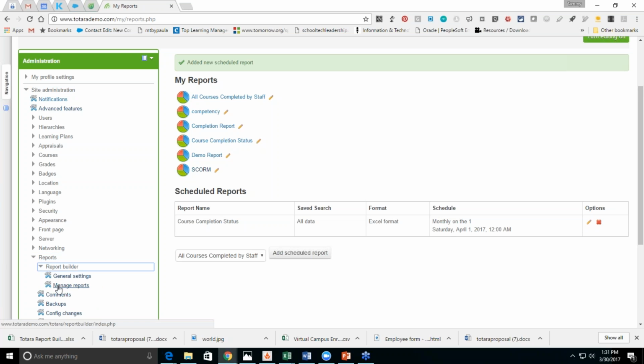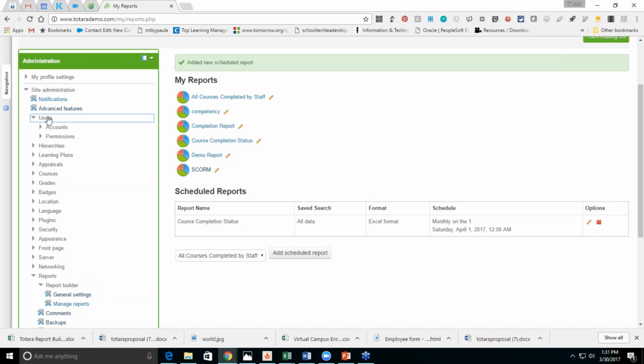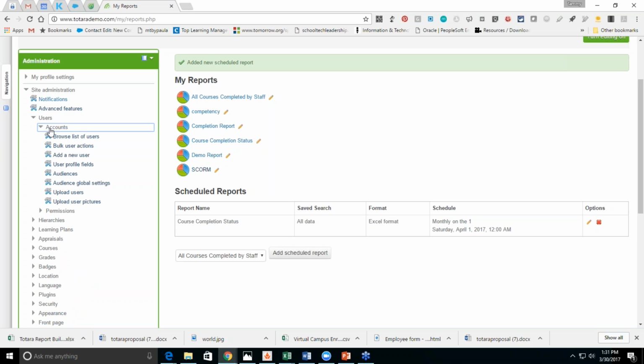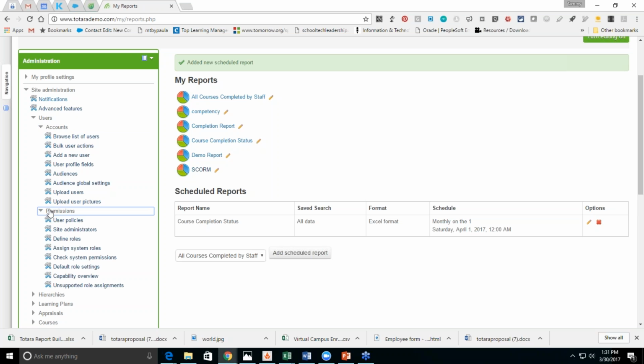Now, if you don't see that, you might not have the Site Admin block, or you might only have pieces of it. And under Users, there's some things that they could do. One, if they want to bump you up to Site Admin, they can. So actually this would be under permissions.